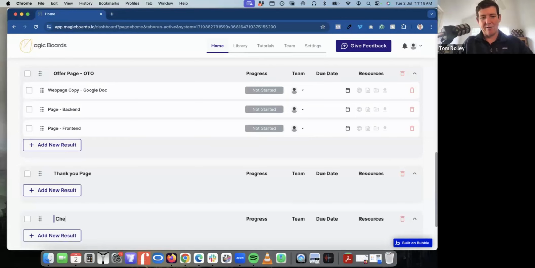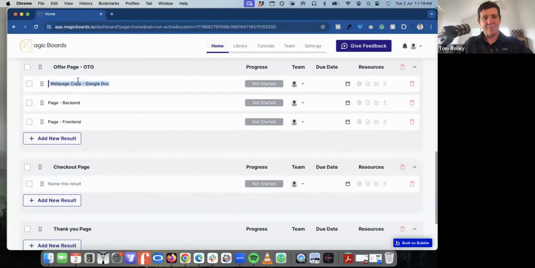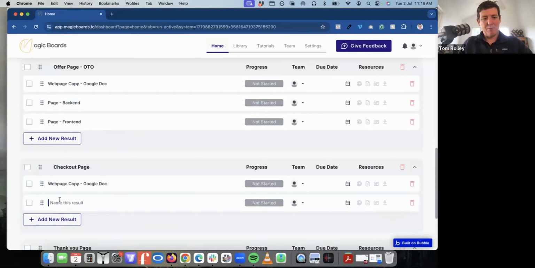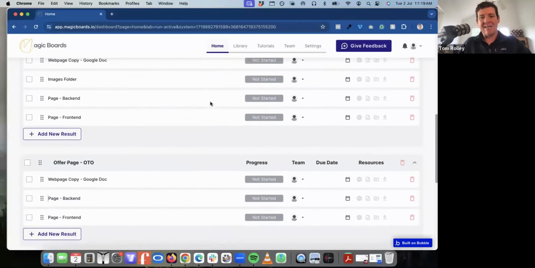So we're going to actually add that in now. Offer, or checkout page rather, checkout page. So that's going to come up here into here. And once again, we're going to need the web page copy, and we're probably going to need the details. But you can see that the number of results here is quite significant, even though this is a click through to a ClickFunnels or a Go High Level or a WordPress. This is a click on your website. This is a click to the Google Doc or Word or whatever you want to use. But these are all very readily accessible.